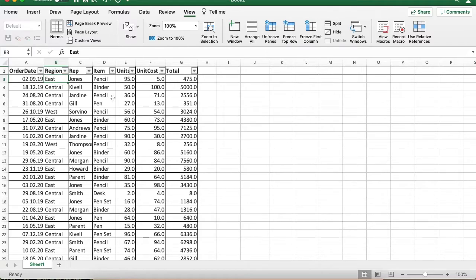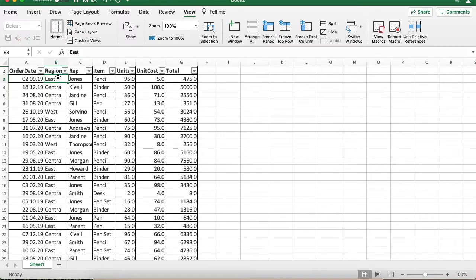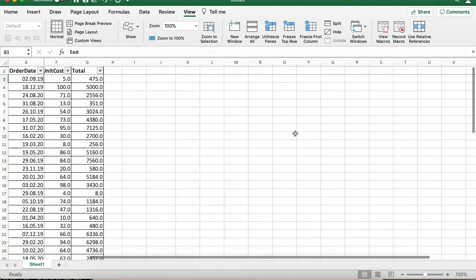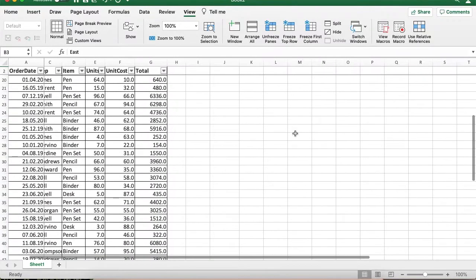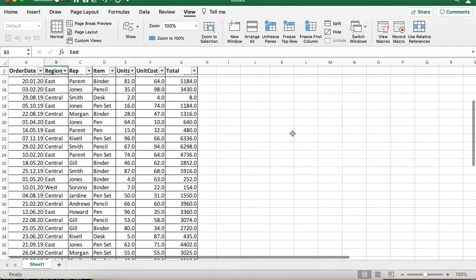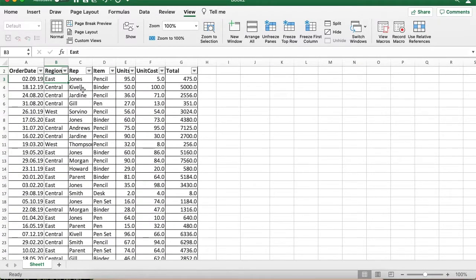And if you want to freeze the first column also, you have to unfreeze all the panes first, then select one cell below the top title and freeze panes. So you can see we have frozen the first row and column, so you can have a proper look at the data sheet. And you can do this anywhere. You just have to point out the cell and freeze from there.